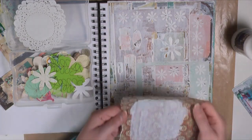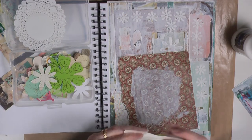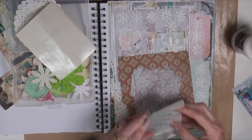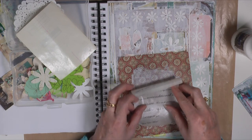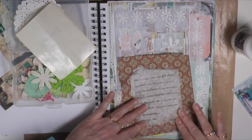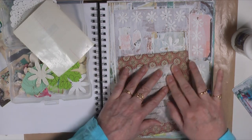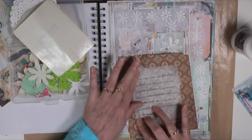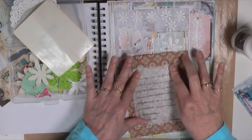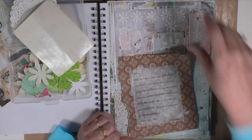Let's see if that helped. Probably have to glue it now. Yeah, that helped a little bit. Just a little bit. Okay, I'm going to leave it like that. And I'm going to be putting a sealer over this. I'll probably put Mod Podge over it or something. So, but that helped just a shade. All right.